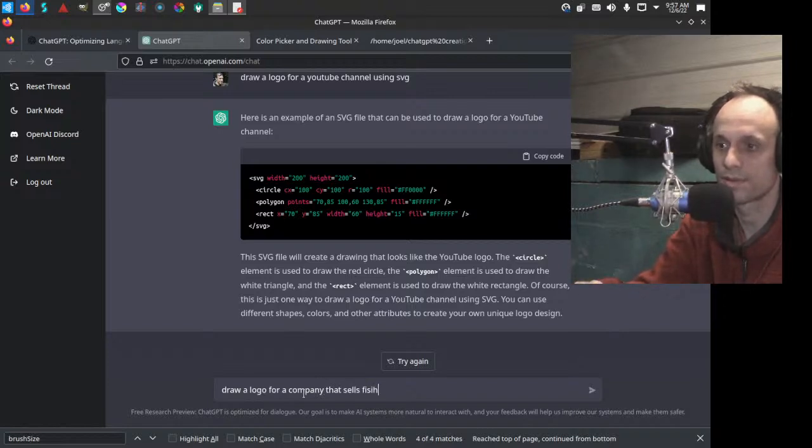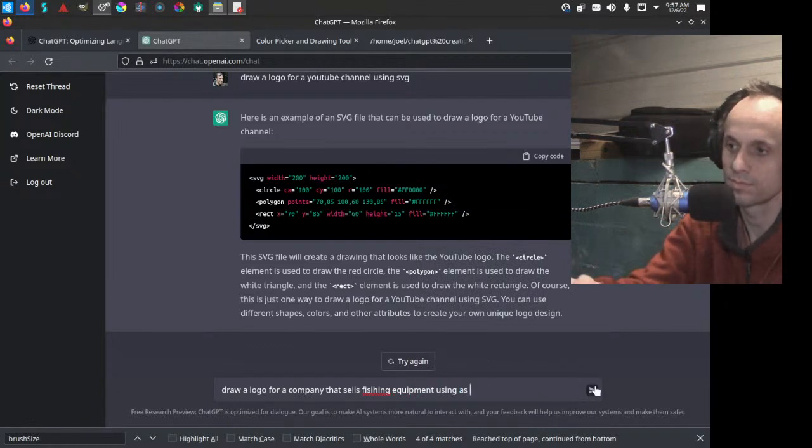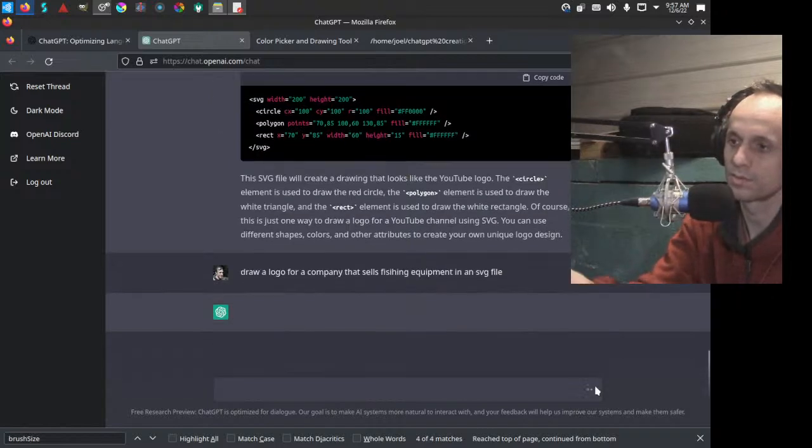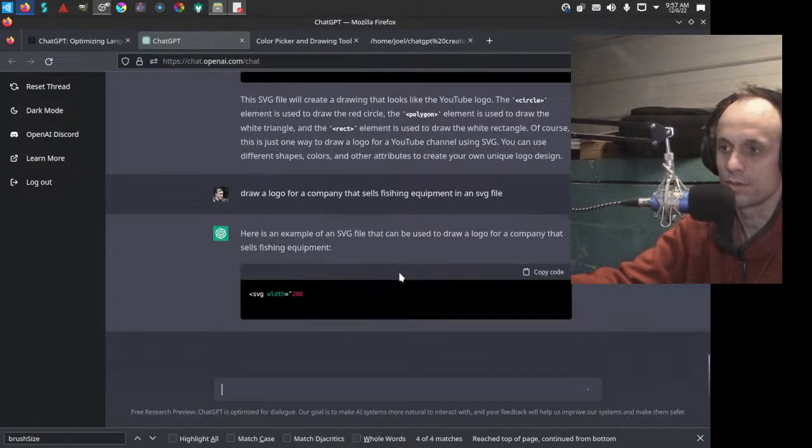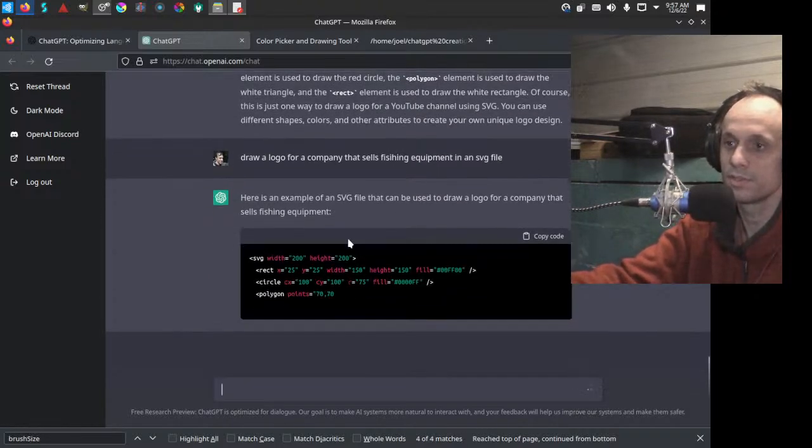fishing store that sells fishing gear. Uh, oh, the phishing.